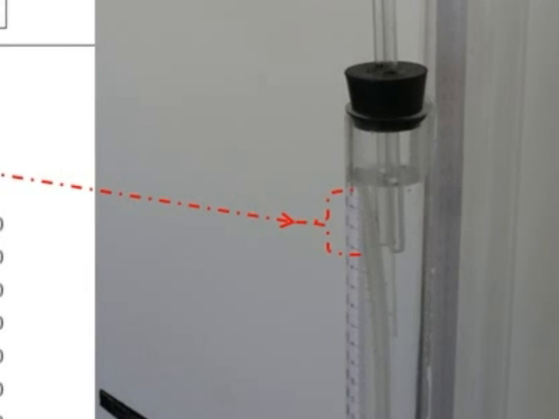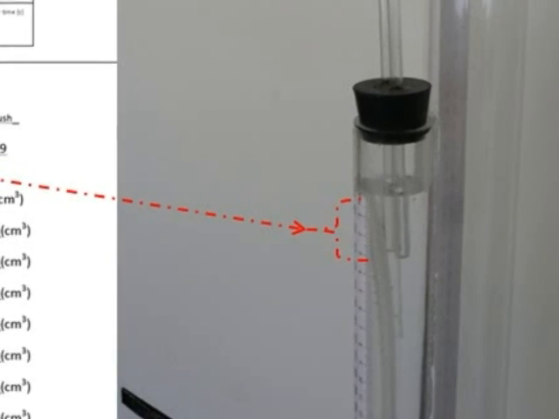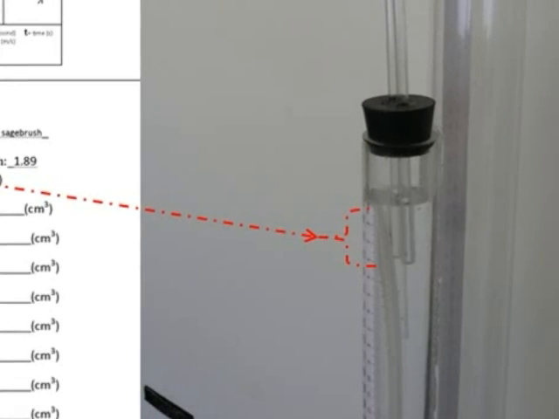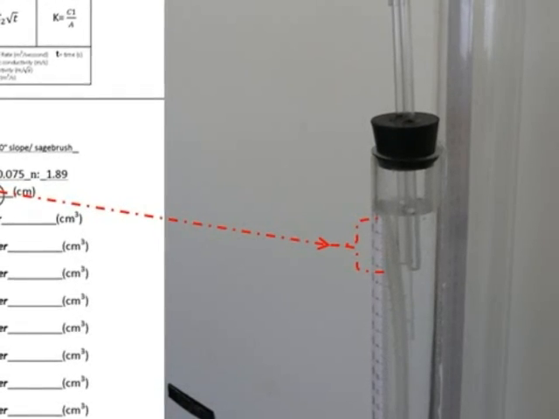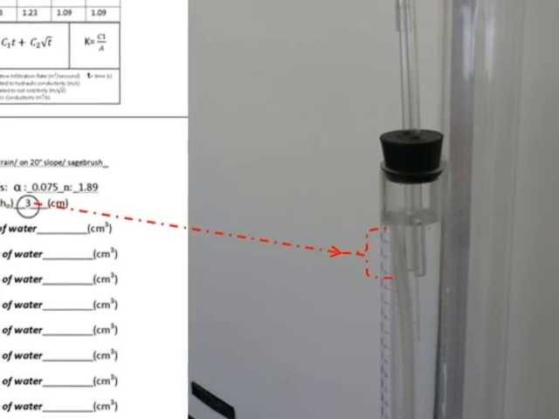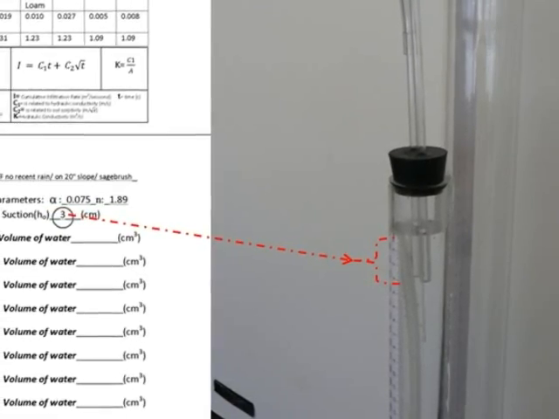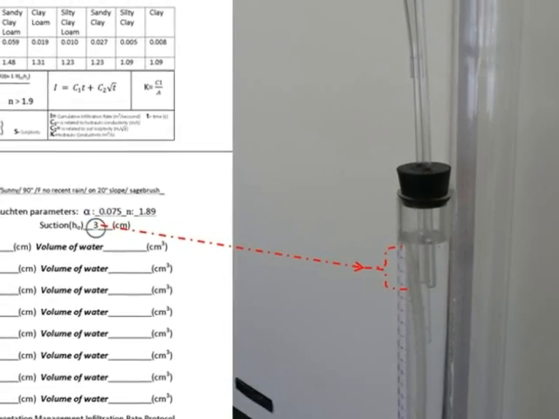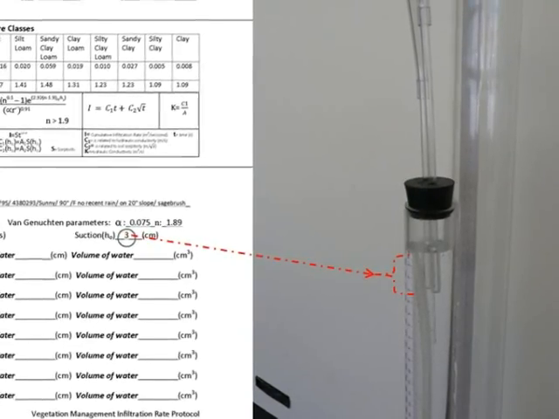Once the soil texture has been determined, adjust the suction on the Marriott tube of the permeameter. Suction can be seen and measured as the difference between the inlet tube on the Marriott and the upper inlet tubes. Typically, sandier soils should have a larger suction. If unsure of which suction to initially use, start with a suction or tension of 3 centimeters on sandy soils and a suction of 1 centimeter on all other soils. Appropriately label the initial suction on the datasheet. And remember that this initial suction can easily be changed.